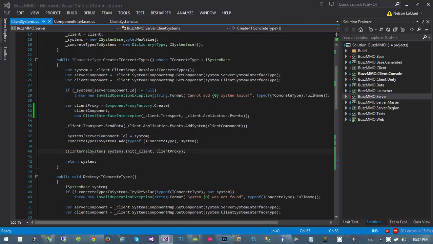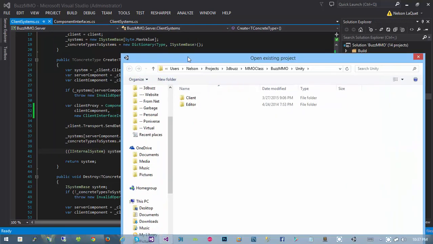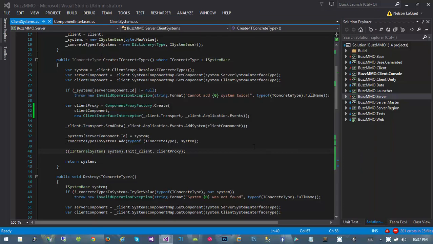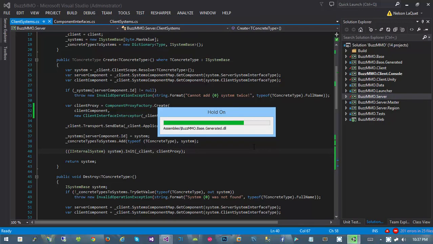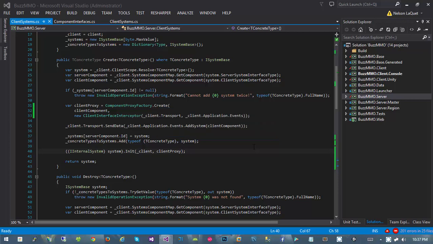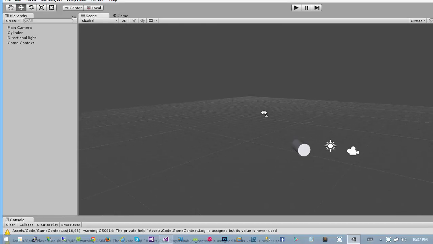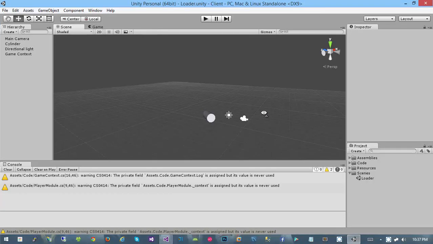Now in Unity, I'm going to say open other, and I'm going to select client and hit select folder. Now I'm opening this up in Unity 5. If you guys do not have Unity 5 yet, go and download it now. It has all the features of Pro, and it's free. So Unity's response to Epic was to basically turn Unity Pro into Unity Free. And now we have all the features. Except, of course, the dark theme, which you still have to pay for. But anyway, that's about it. The upgrade process is literally that.